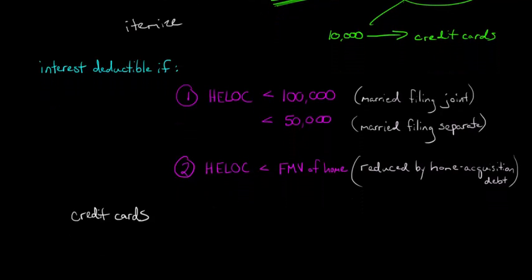But bear in mind that by doing this, you are reducing the equity in your home. Because you're borrowing against this equity that you built up. You built up this equity, and now you're reducing it because you're borrowing against it. And you might say, well, what do I care? Well, the very important implication is that if you don't make your payments on this second mortgage, you could actually lose your home.